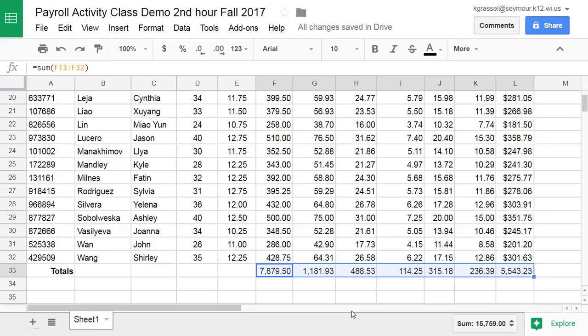Change Lila's hours from 30 to 45, the number of hours she worked.